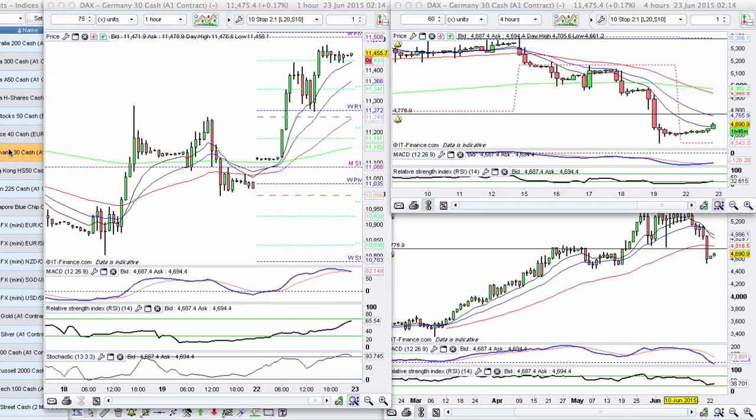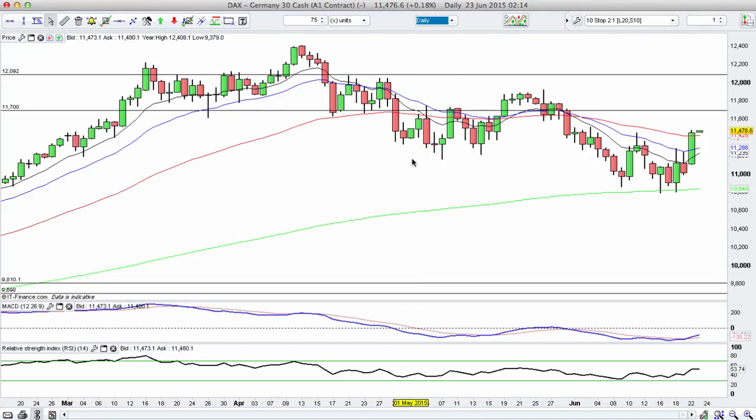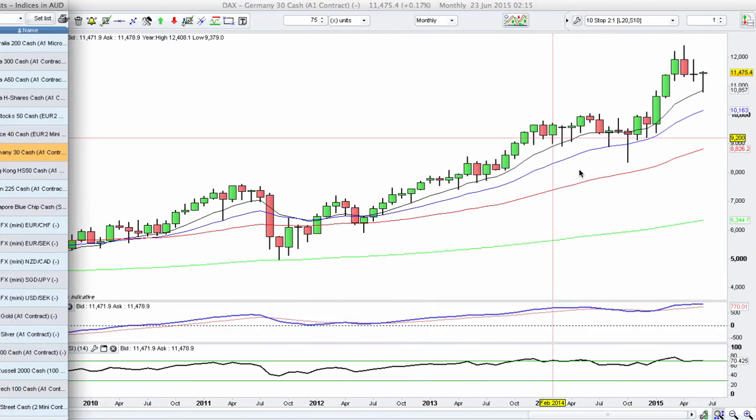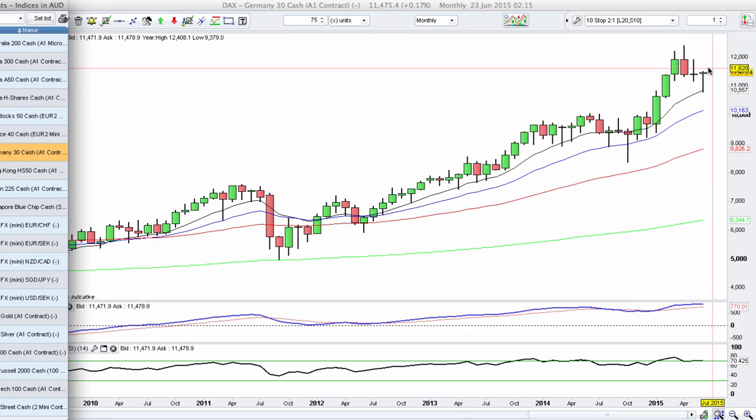Another market that has been quite smashing yesterday is the DAX. So the DAX, and I want to take first a look at the monthly. On the German index, if we have a look at the monthly, beautiful uptrend. We had a big push January, February, and March of this year, and then we started to downtrend, or basically pulling back. Currently, this month we have a rejection candle. It's a nice bullish candle on the monthly sitting here in the buy zone. Yes, we still have about a week to go for this month, but currently this month looks quite bullish, and a break above the high of this candle next month will signal a continuation of this uptrend.